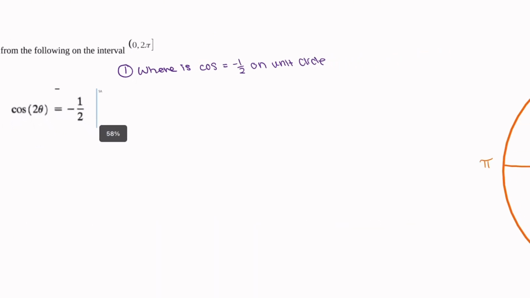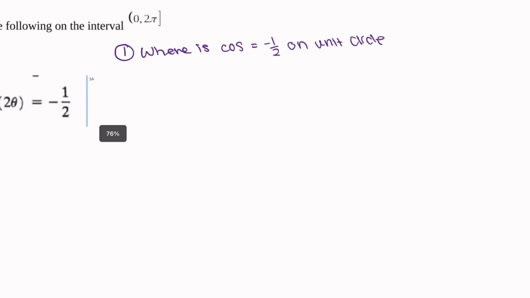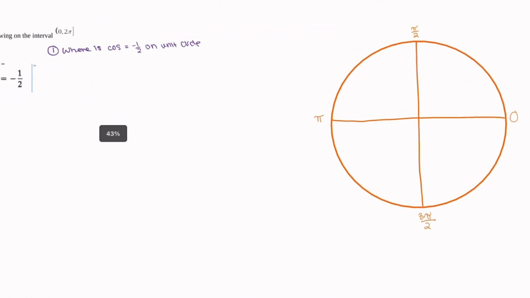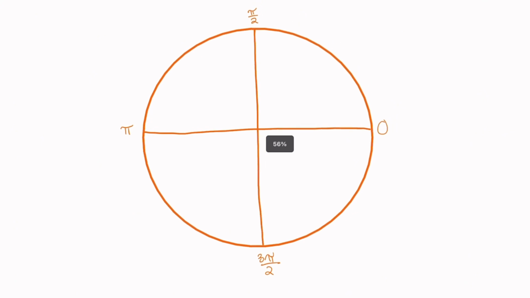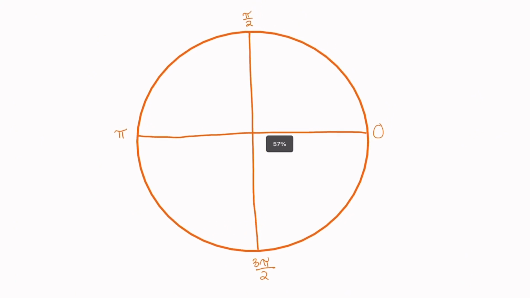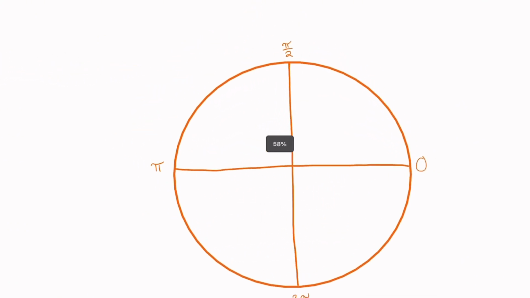And this is really important that you answer this question correctly because that really sets you up for the whole equation. So again, it's important to have a unit circle drawn out because this is really going to help you out, especially with this first step. So let's just find out.